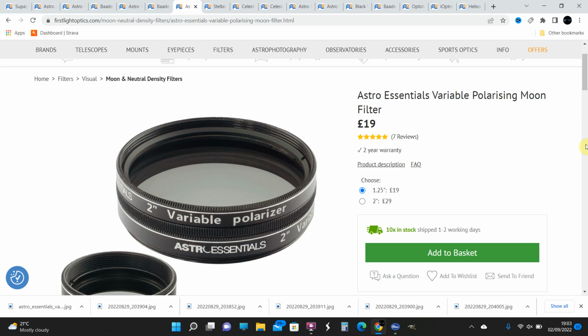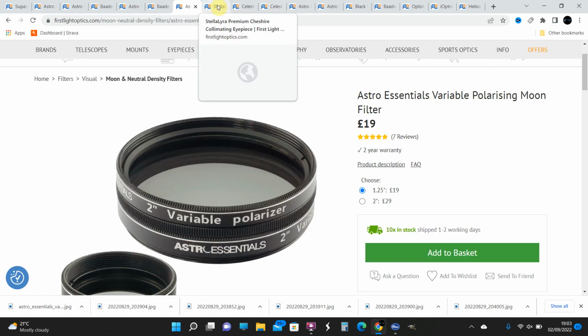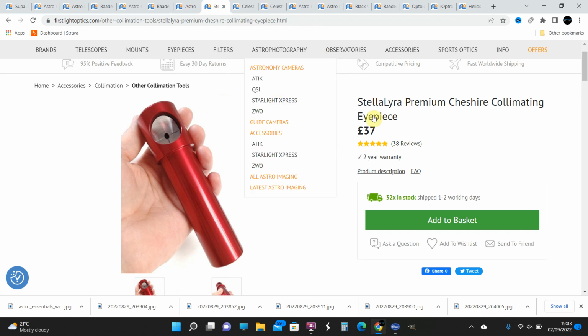It's also suitable for the different phases of the moon, because obviously the moon's much brighter when it's a full moon, so you'd probably want to twist it round and make it darker when it's a full moon, and have more light coming through when it's a sliver of a moon, like a new moon, for example. So, a very versatile moon filter, a polarizing moon filter.